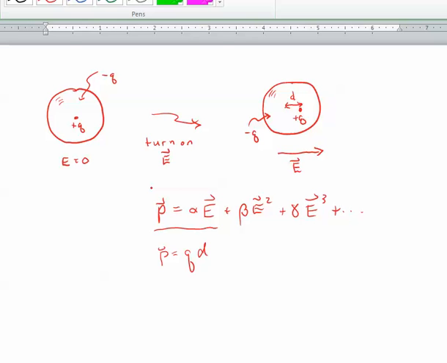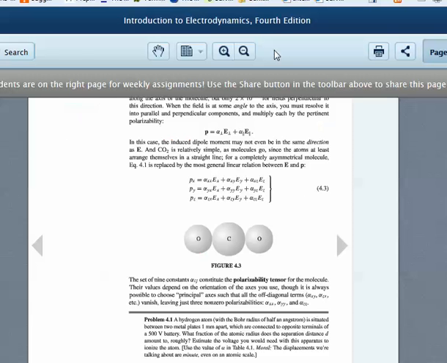For anything other than a hydrogen atom, the more complicated your atom gets, the worse this equivalence becomes. And that's because we are missing these higher order terms, which are increasingly appreciable. In addition, if we start throwing in more electrons, the polarization, this alpha is no longer just a constant, but as you saw in the reading, it becomes a tensor, especially if you have a molecule. In molecules, different atoms have different electronegativities, and so the polarization will occur easier in some directions than in others, which you see here in equation 4.3.